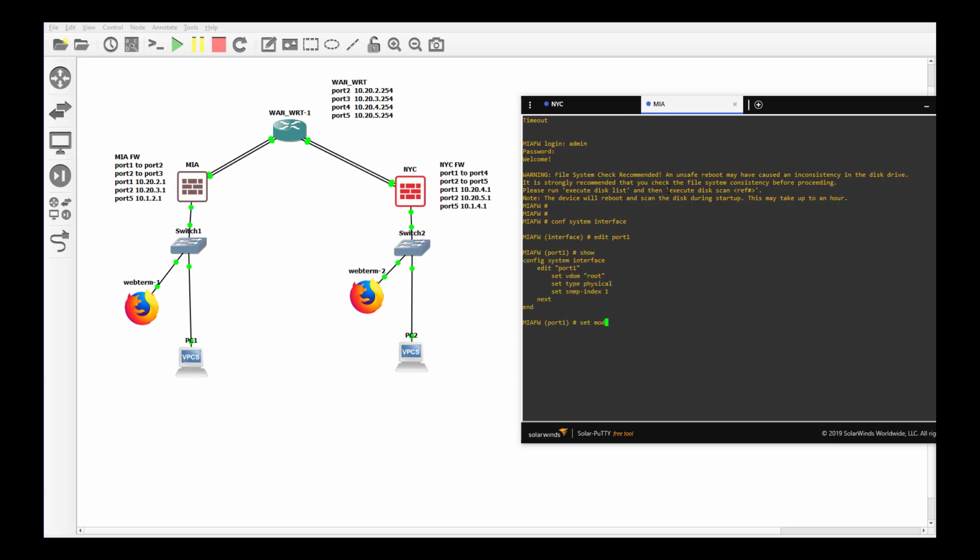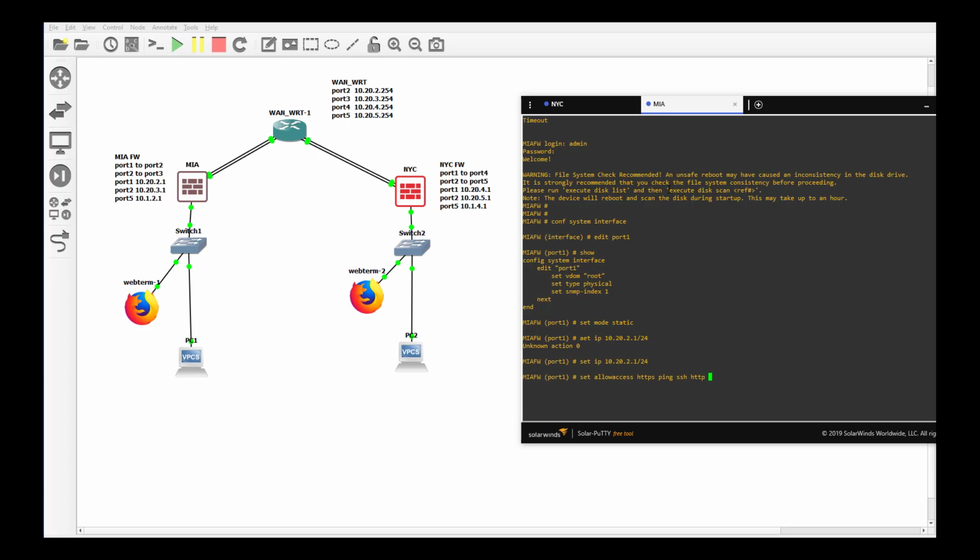We're going to set the mode to static and set the IP for Miami to 10.22.1/24. Oops, I mistyped. Alright, and then set allowance.